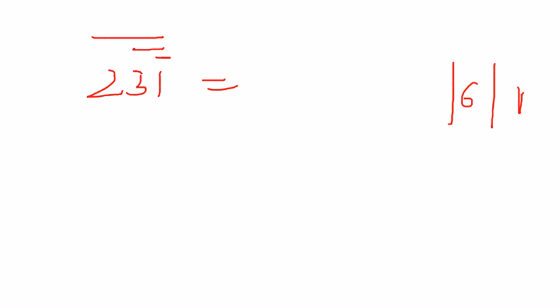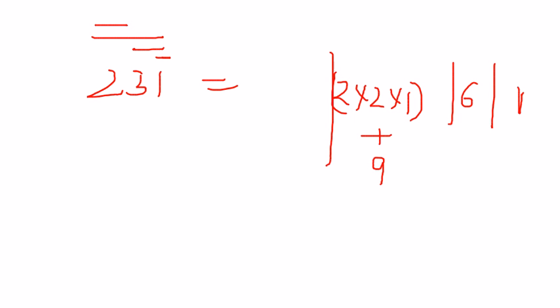So 2ac, let me write it this way, 2 cross 2 cross 1. So this is 2ac plus the b square, which is 3 square. In this case, it is 9. Now calculating for the double bar, two variables. For two variables it was just 2ab. So 2 cross 2 cross 3. 2 cross 2 is 4, and 4 cross 3 is 12. Now ending with a single variable as it started. So 2 square is 4. So this is it.